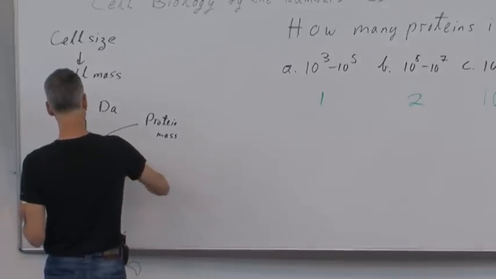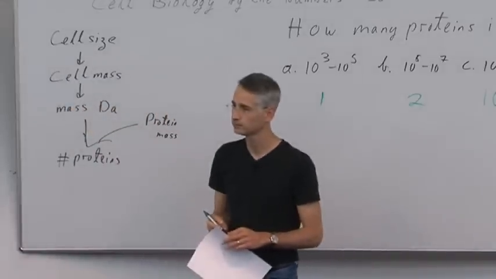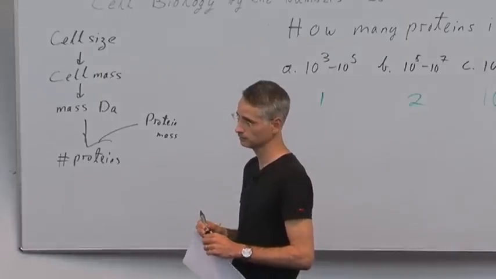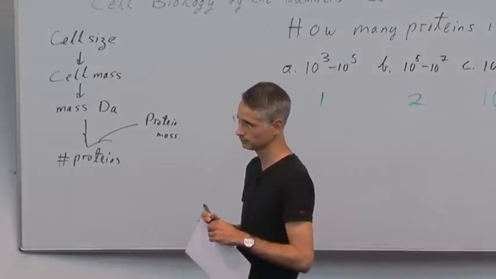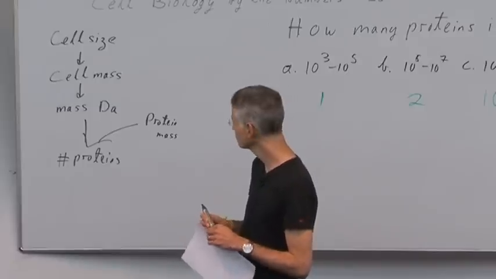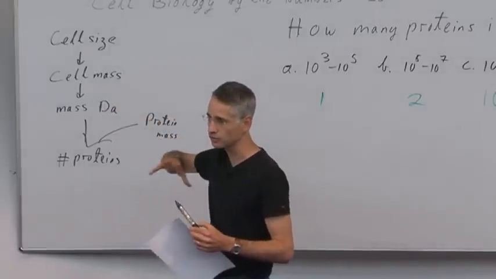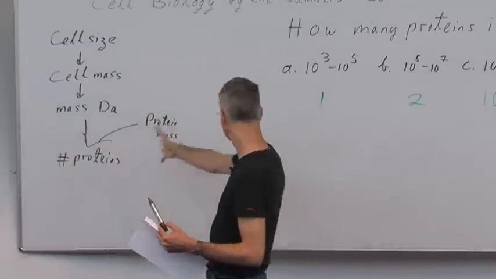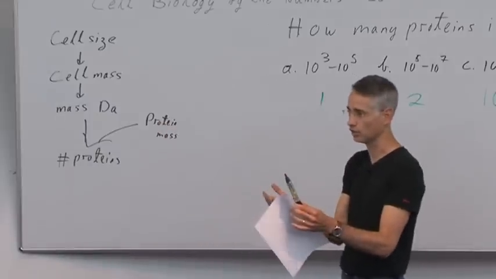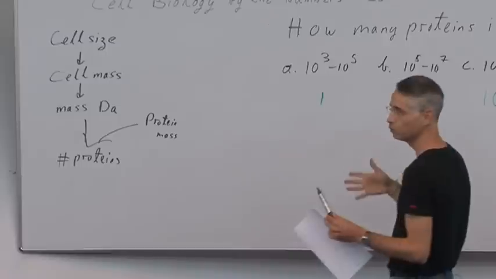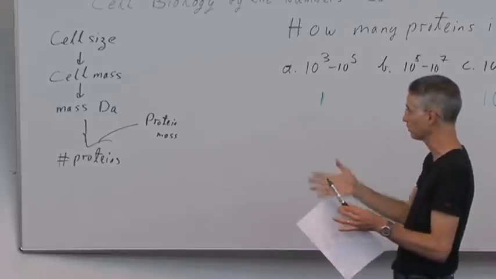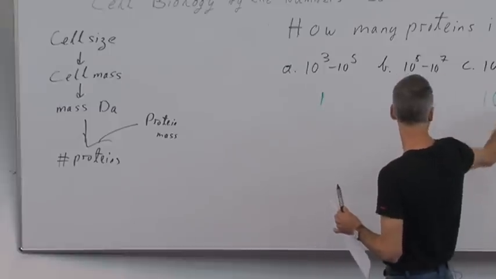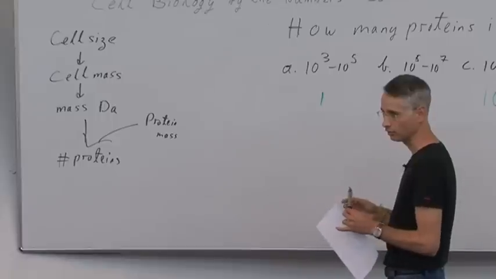And from that and that, I'll get the number of proteins. Want to follow the more correct approach, because different proteins may have very different volumes. I mean, you can have a protein whose purpose is to make a large volume. So it could give us a bit of a different answer if we try to do it with volume. Let's see what happens here. The question is whether doing this would have the potential to give us an error versus a different way of moving us from answer C to D or C to B or whatever would be the relevant answer.